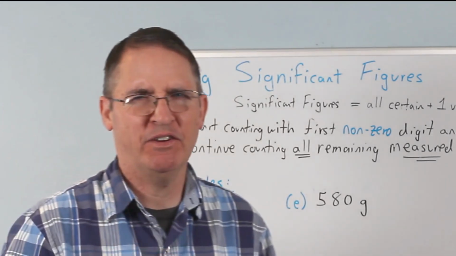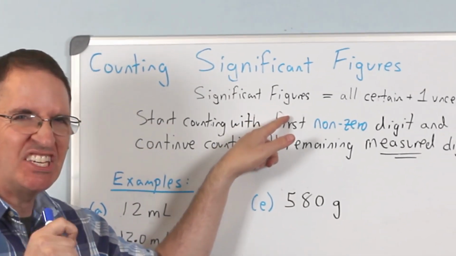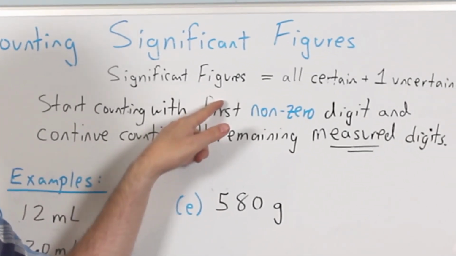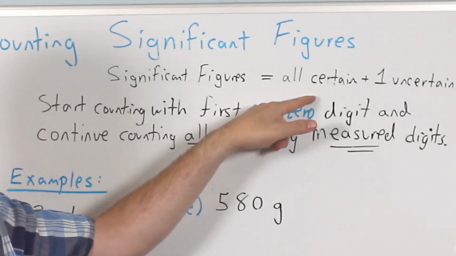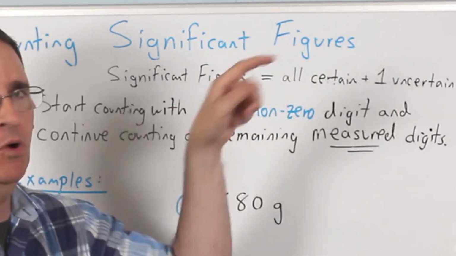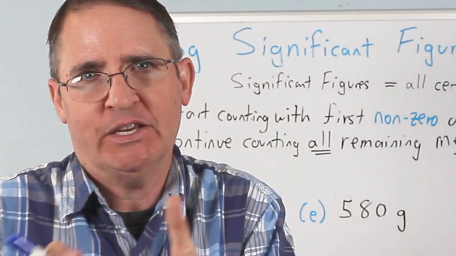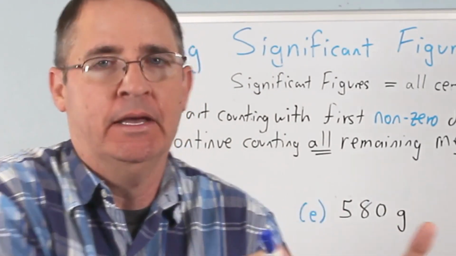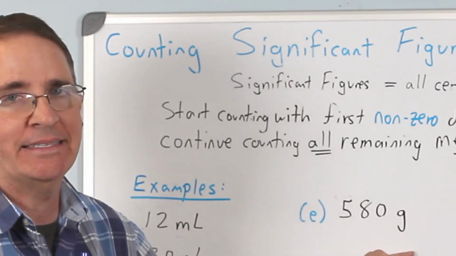Counting significant figures without having any rules to memorize? Yes, you heard that right. And our approach is to focus on the definition of significant figures. Significant figures, as you may remember from the previous video, is all the certain digits in a measurement plus exactly one uncertain digit. So when we count significant figures, we're really interpreting from whoever made that measurement how many digits they are certain of, plus that additional one guessed digit.